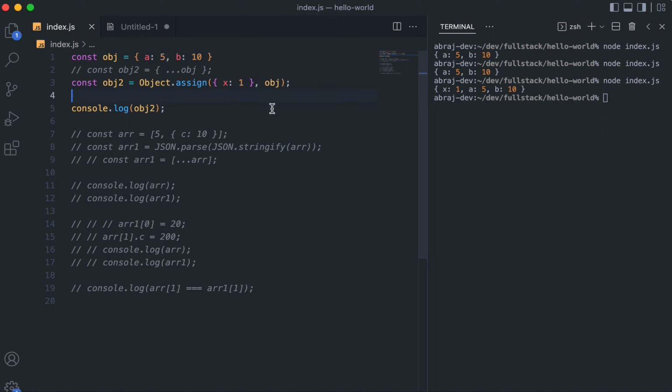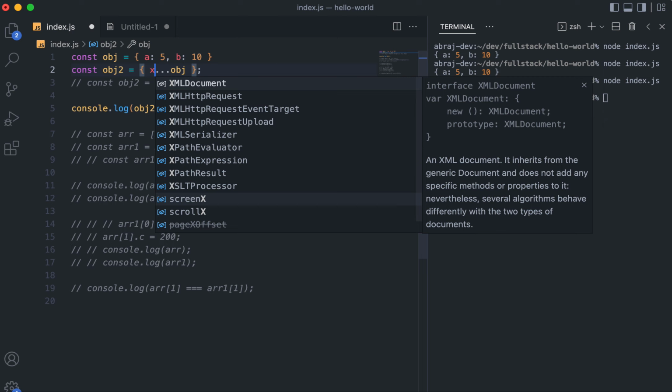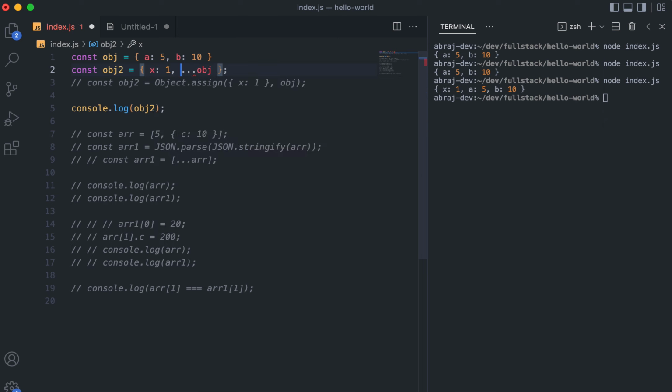Just another syntax. The same thing you could do here also, like x1 whatever. But the second, the assign syntax, is used more if you already have an object and want to concatenate, sort of. In arrays we saw concatenate, right? In a similar manner, this syntax is analogous to that.